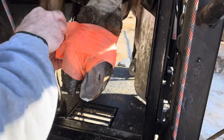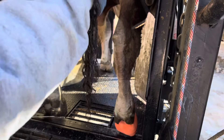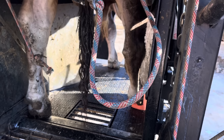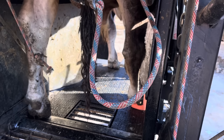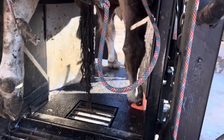The blue paste I'm applying here to treat this digital dermatitis is a mix of copper sulfate, salicylic acid, and some petroleum jelly. I don't use this on digital dermatitis related to the corium because that copper sulfate can be a bit too harsh for that, so I stick with salicylic acid in that case. And even on some of these heel lesions I will use salicylic acid as well if they're small.